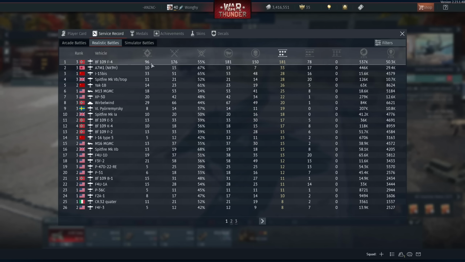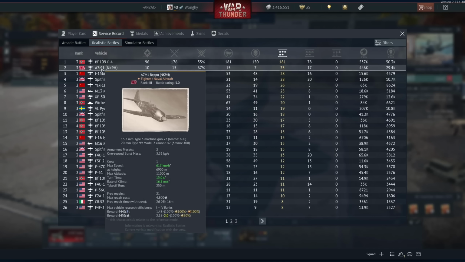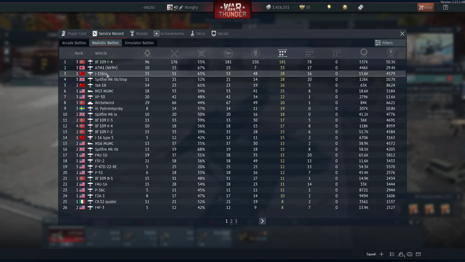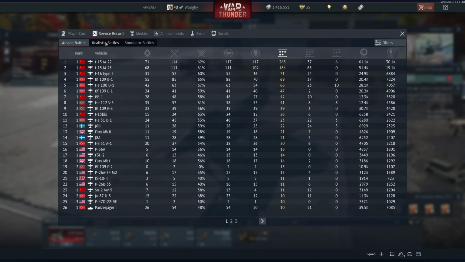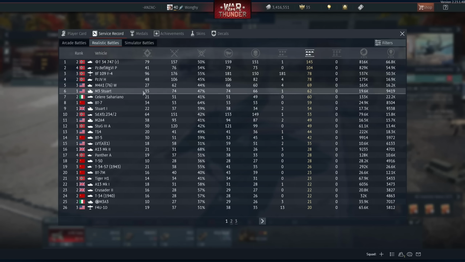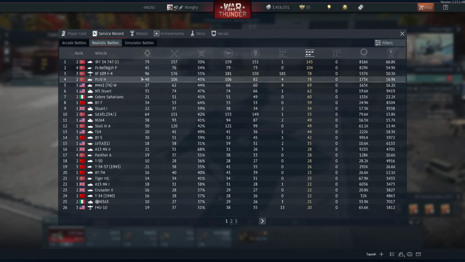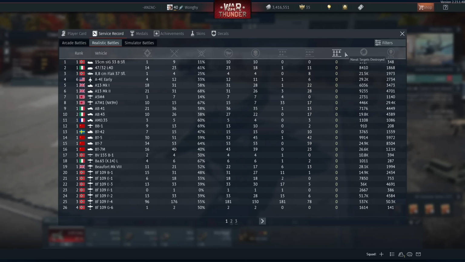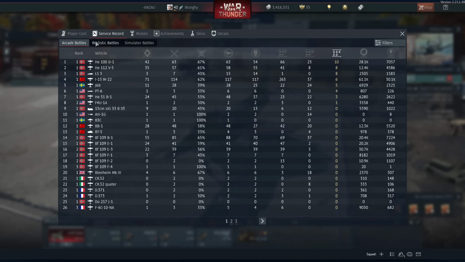Air targets destroyed. The F1 and 109F4, and the A7M1 already in second, but not anywhere near the F1 and 109F4 still. Really? Only I-15 bis? Oh, it's because it's in realistic. If I went here, yeah, the I-15 is definitely top of the board there. Ground targets. Once again, the T-34 and then the Befehlswagen. And then the 109F4. Don't remember bombing that much. Naval targets. Nah, I haven't destroyed a single naval target. Jesus. Only in arcade.